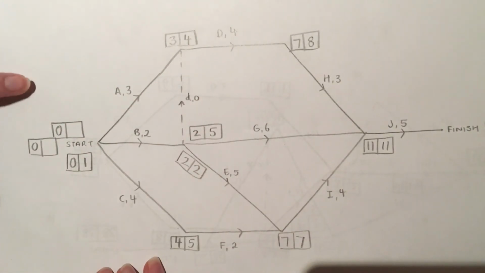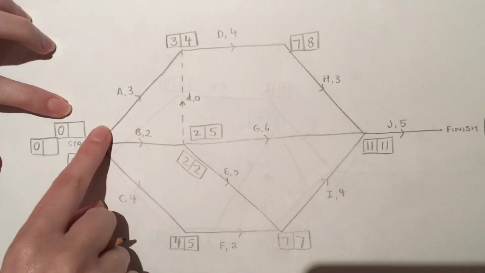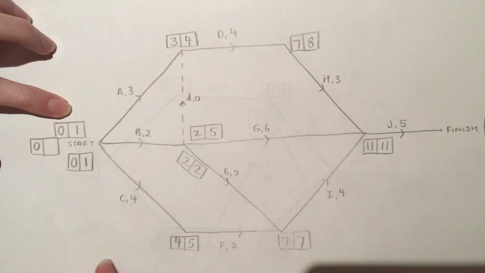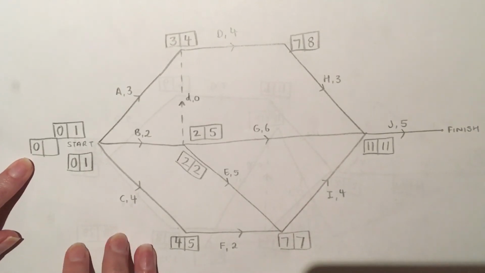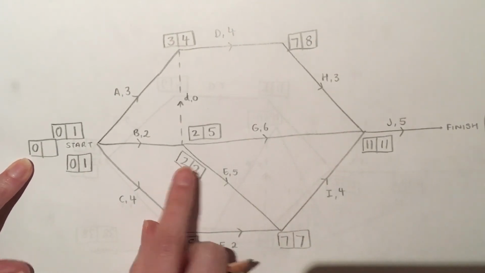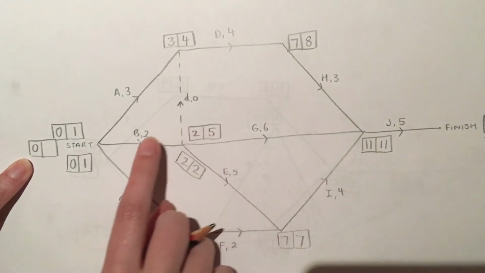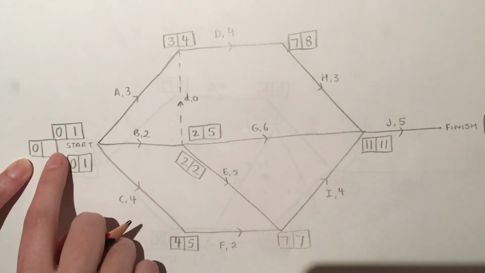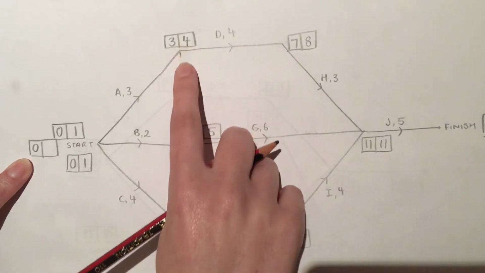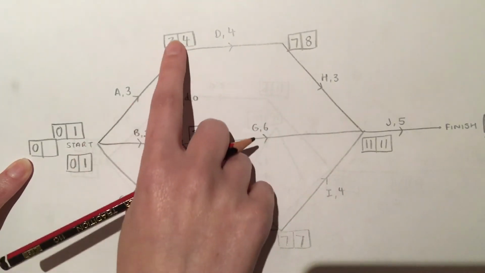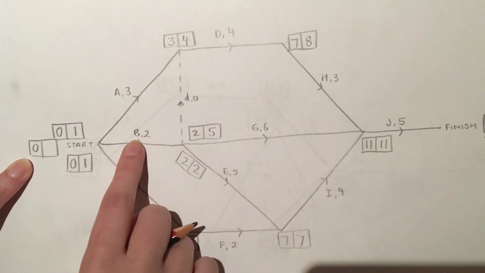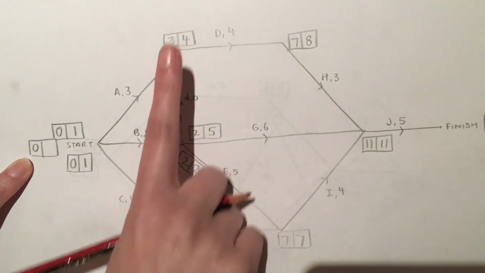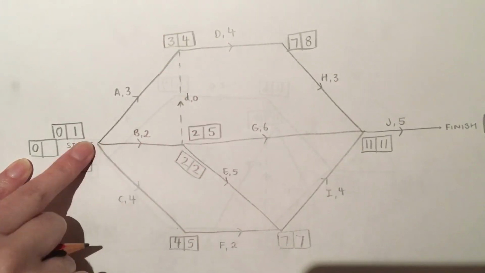To get box A, I have to go backwards on A. So I've got only one option. It's 4 take away 3 is 1. And then to get box B, I've got a couple of different options. So I can go 5 take away 2 is 3. Or I can go 2 take away 2 is 0. Or I could do 4 take away 2 is 2, because this one is an extension of job B and it comes down this way. Just make sure you're traveling backwards on that dummy, because dummy is pointing upwards. You want to travel backwards on the dummy and then backwards on B.